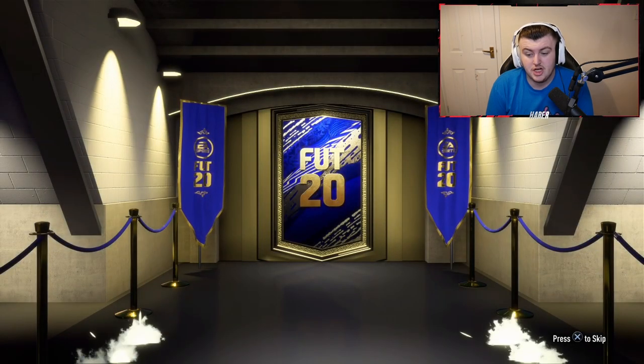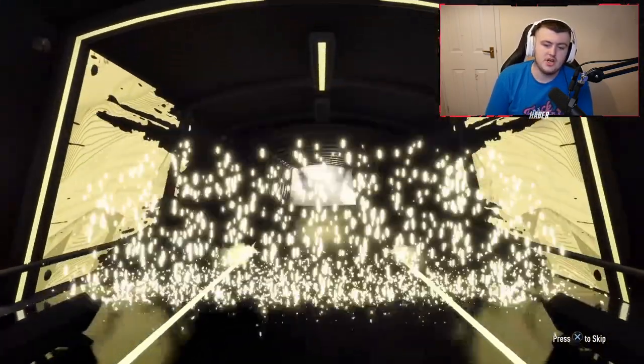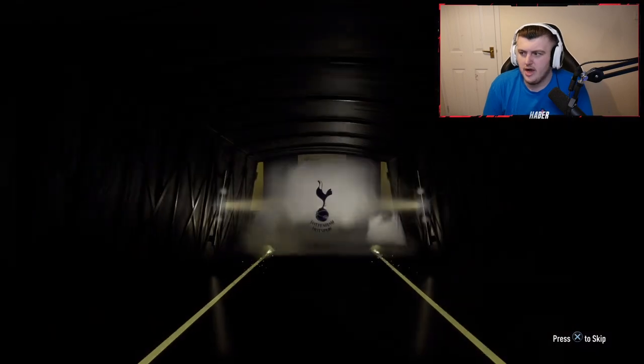First pack now is actually going to be a board. Okay, good start. We'll take it. No walkout, just a normal board. It's going to be... Colombian Cam, centre-back. Oh, Davinson Sanchez, okay.